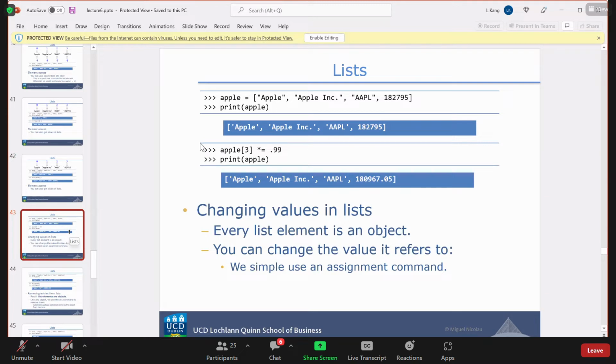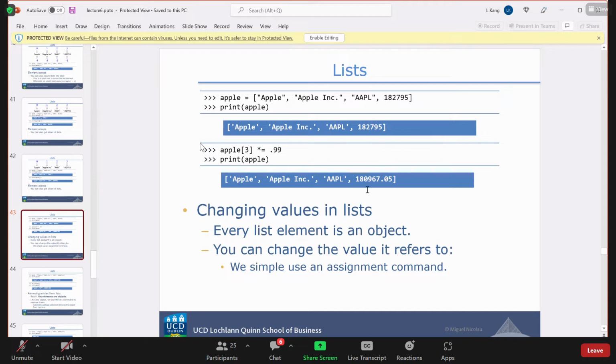You can actually change a value. If you print the original list, and then say index number 3 multiplied by 0.99, it will give you a different value.